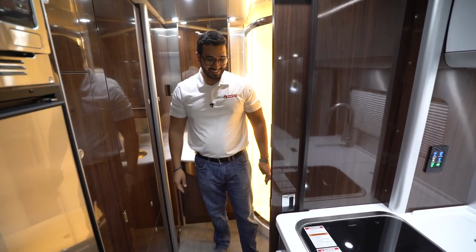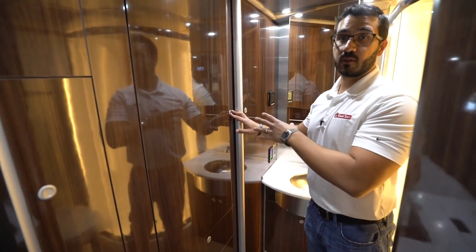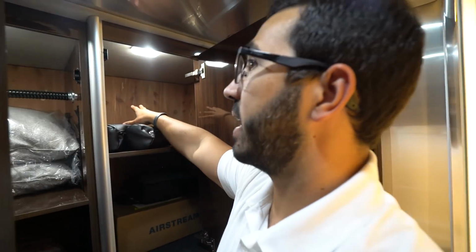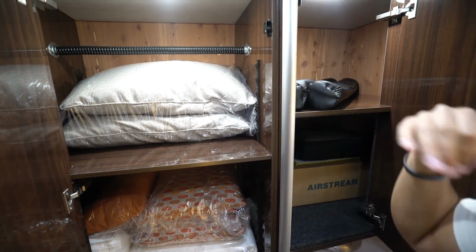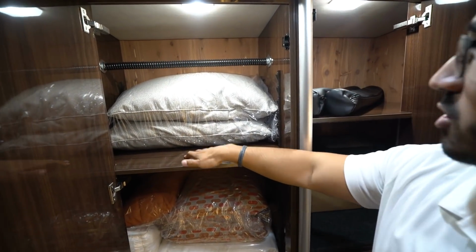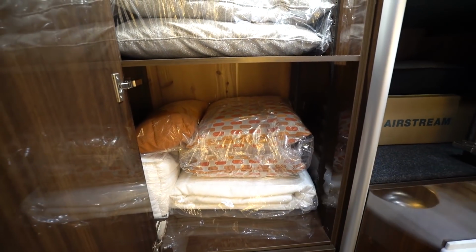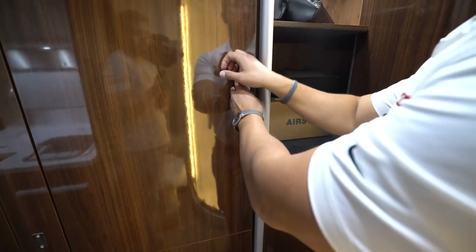When you make your way inside here, we'll start right over on this side. We'll go through some of the storage. The first thing I do want to show you is this beautiful wardrobe in here. So if we can take a look, you'll see the cedar-lined closet in here, folks. This is fantastic. Beautiful, beautiful closets. Of course, cedar-lined, you have that nice cedar smell. Adjustable shelf, you have the hanging rod up top, lights in both. You'll also see that they give you pillows as well as bedding for that bed. Being 6 by 6, a little bit of an awkward size, so they do give you all the bedding that's required for it.